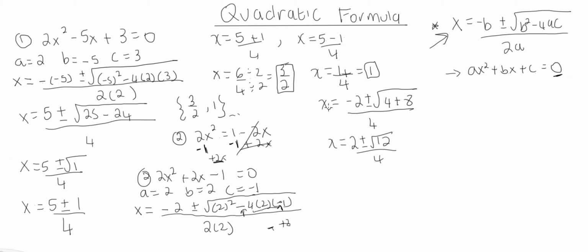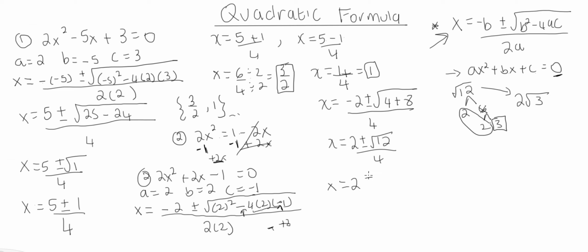Now 12 is not something that you can get a perfect square root of, so you just need to simplify the square root. I think the easiest way to do that is doing a tree diagram on this 12. 12 is the same thing as saying 2 times 6. 6 is 2 times 3. So you break it down all the way. Circle each pair. I have a set of 2 here. That would come out. And I have a 3 left. This 6 does not count because I already broke it down. So that 3 that did not have a pair goes back inside. So the square root of 12 is the same thing as saying 2 square root of 3.